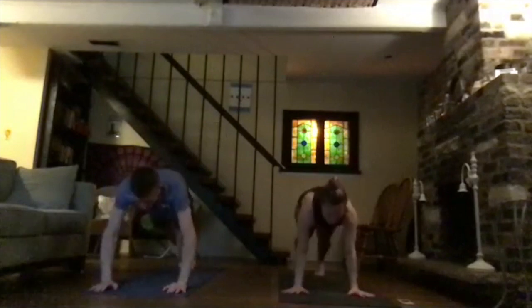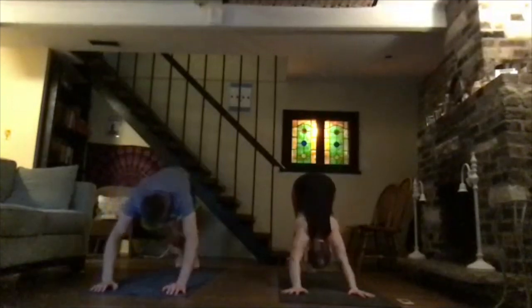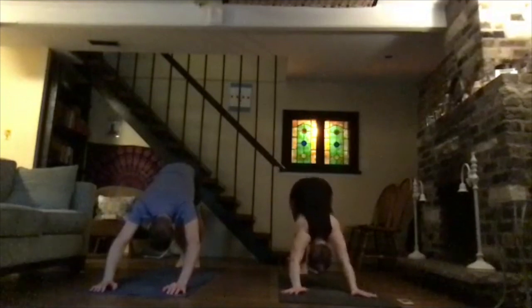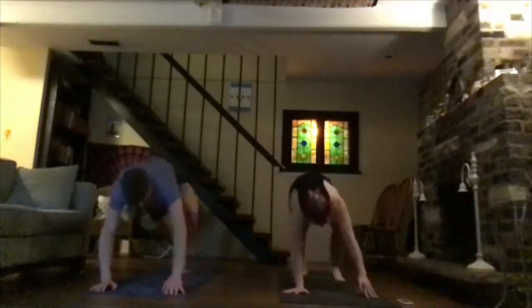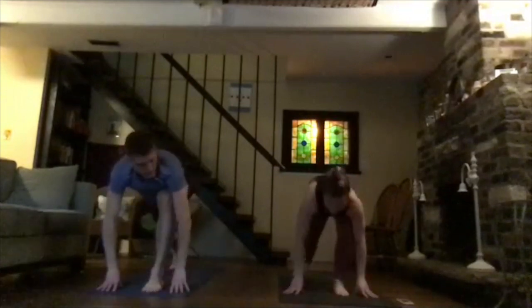Exhale, high to low plank, crawl your palms forward, step your right leg back. Inhale, upward facing dog, flip to the tops of your feet. Exhale, downward facing dog, send your hips up and back. Inhale, keep your left leg high. Exhale, low lunge, step your left leg between your palms and press your back foot down.